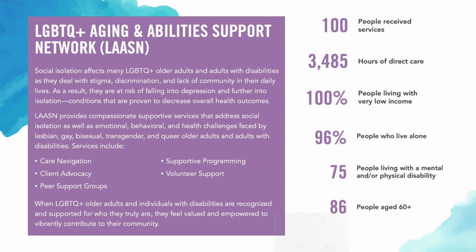Then in our LGBTQ+ Aging and Ability Support Network, this is one of our newer programs. We serve about 100 people a year. Clients are also living on very little income. The vast majority of those in LAASN are living alone and over the age of 60, and 75% of LAASN clients live with a mental or physical disability.